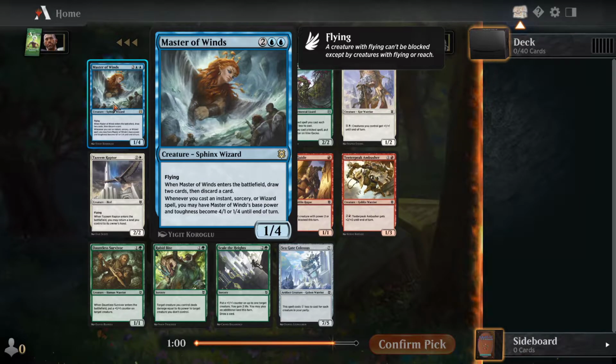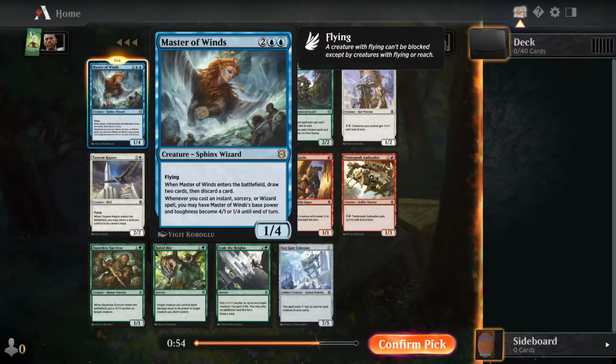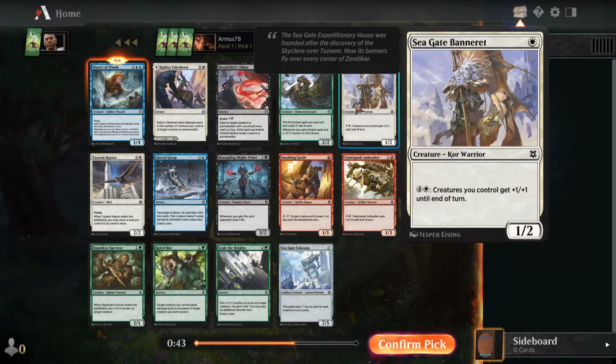When Master wins in the battlefield, draw 2 cards and discard a card. Whenever you cast an instant or sorcery or wizard spell, you may. Okay, so it's a flying 1/4 that can be a 4/1, and it's a wizard, so it fits into the wizard category. What else do we have here? Takedown, dab and shiver to the. That's not a bad removal spell, actually. Better than the rare? Maybe.